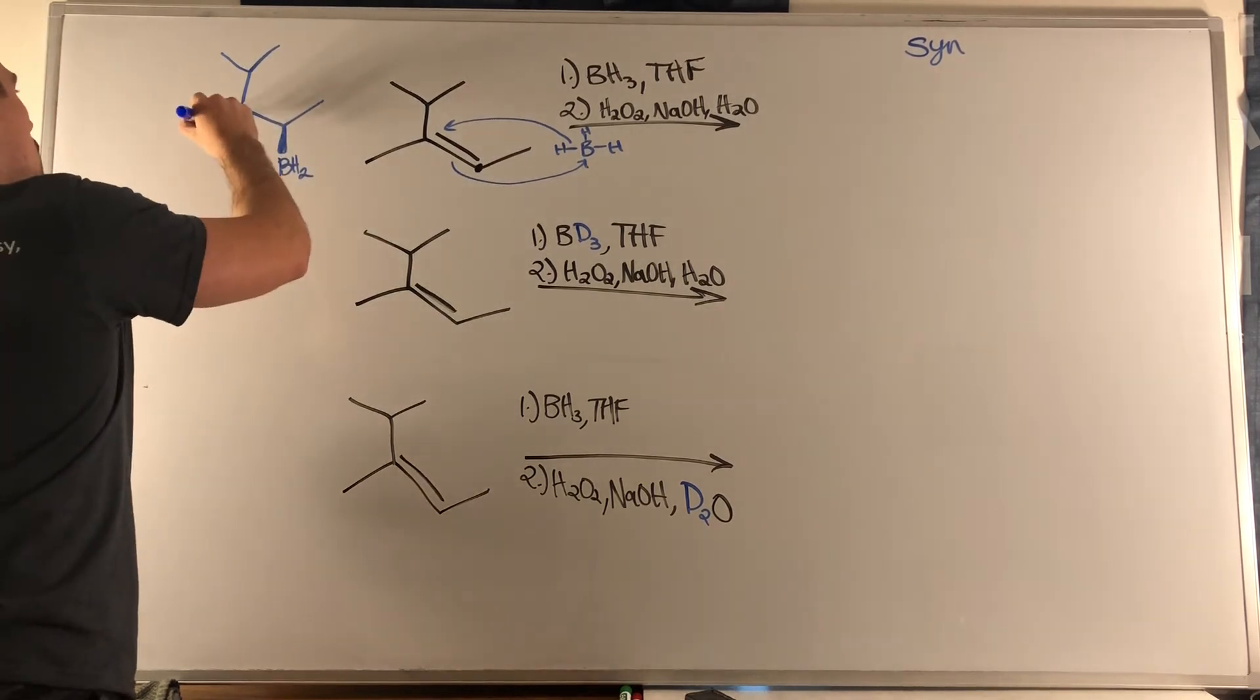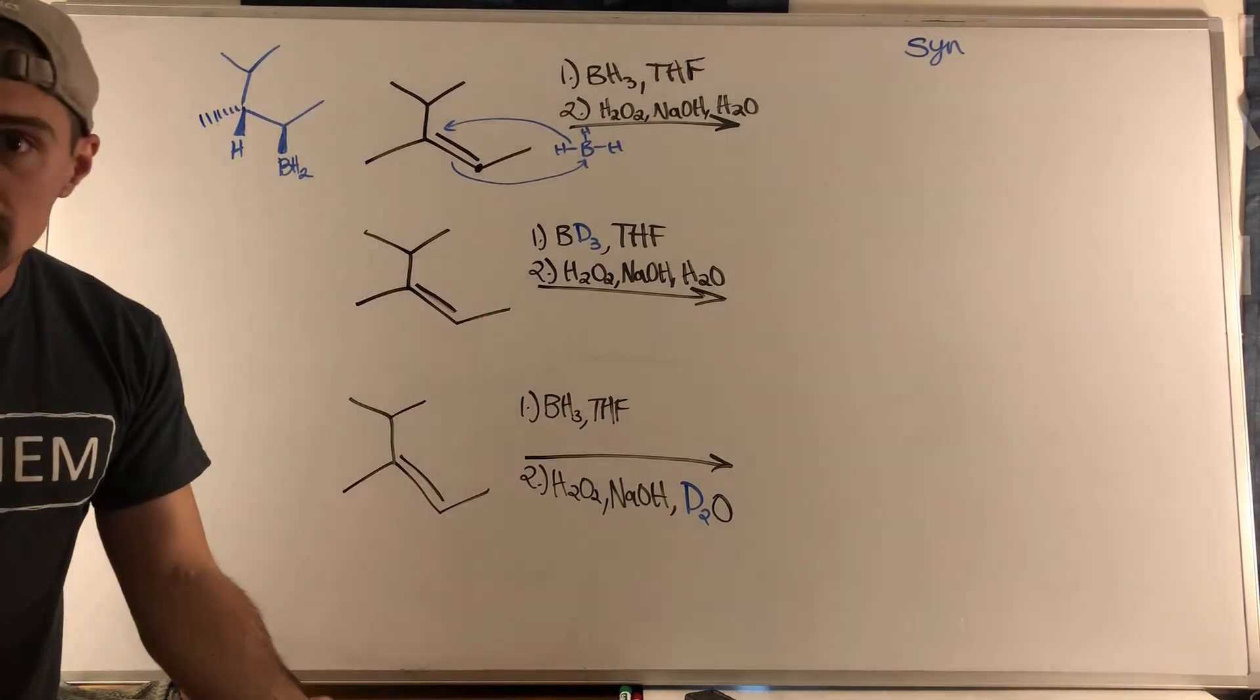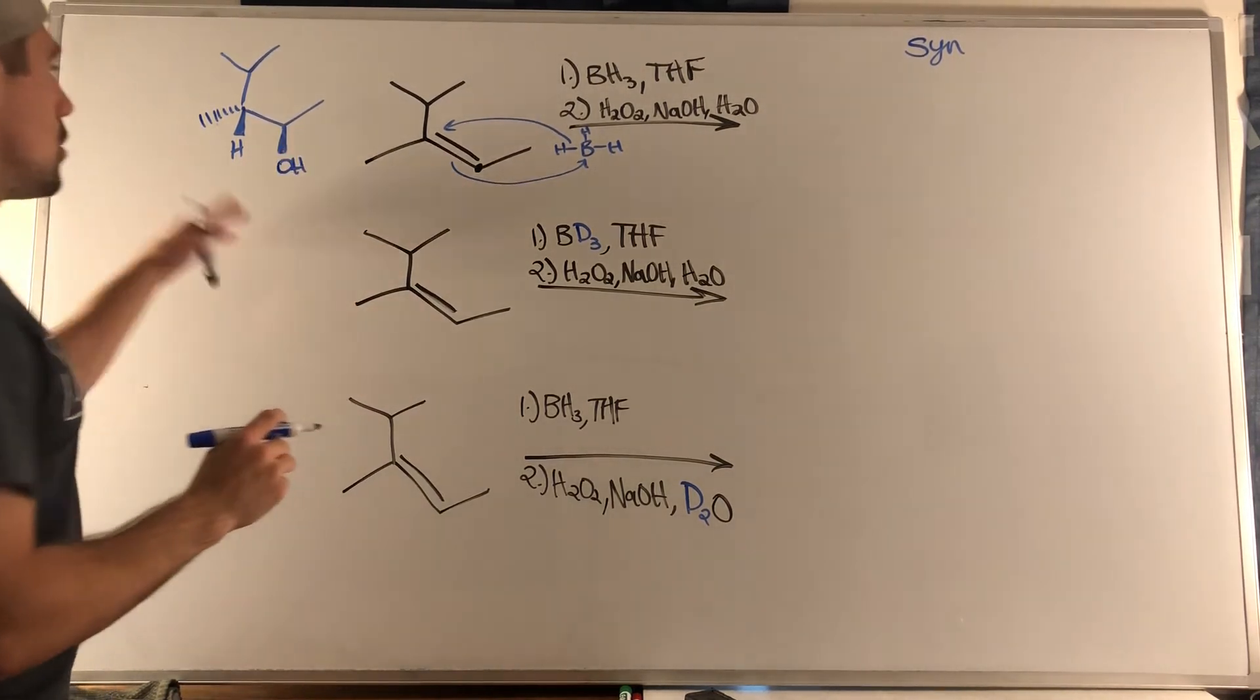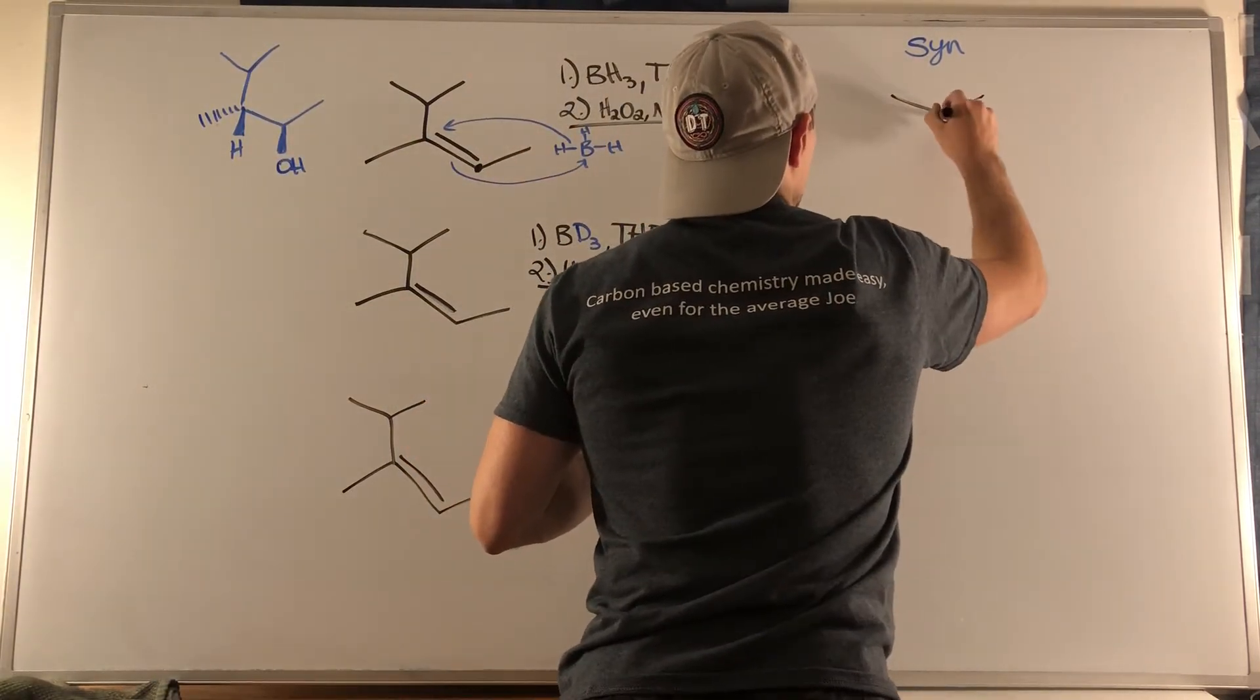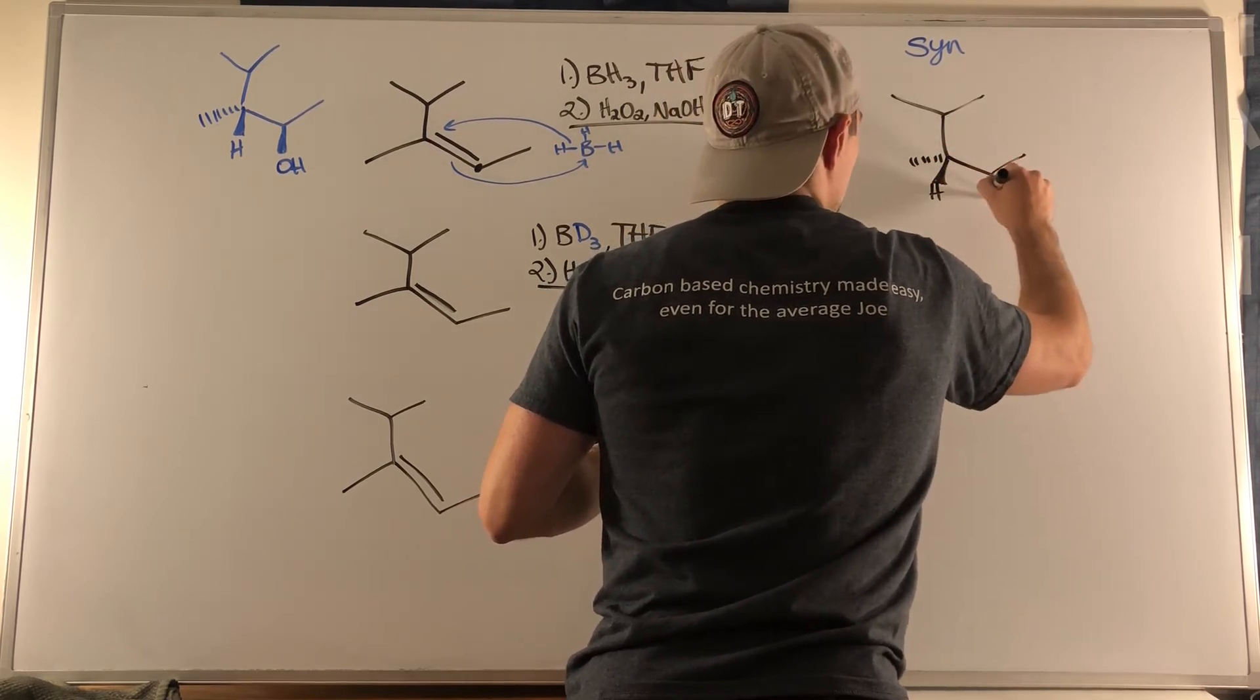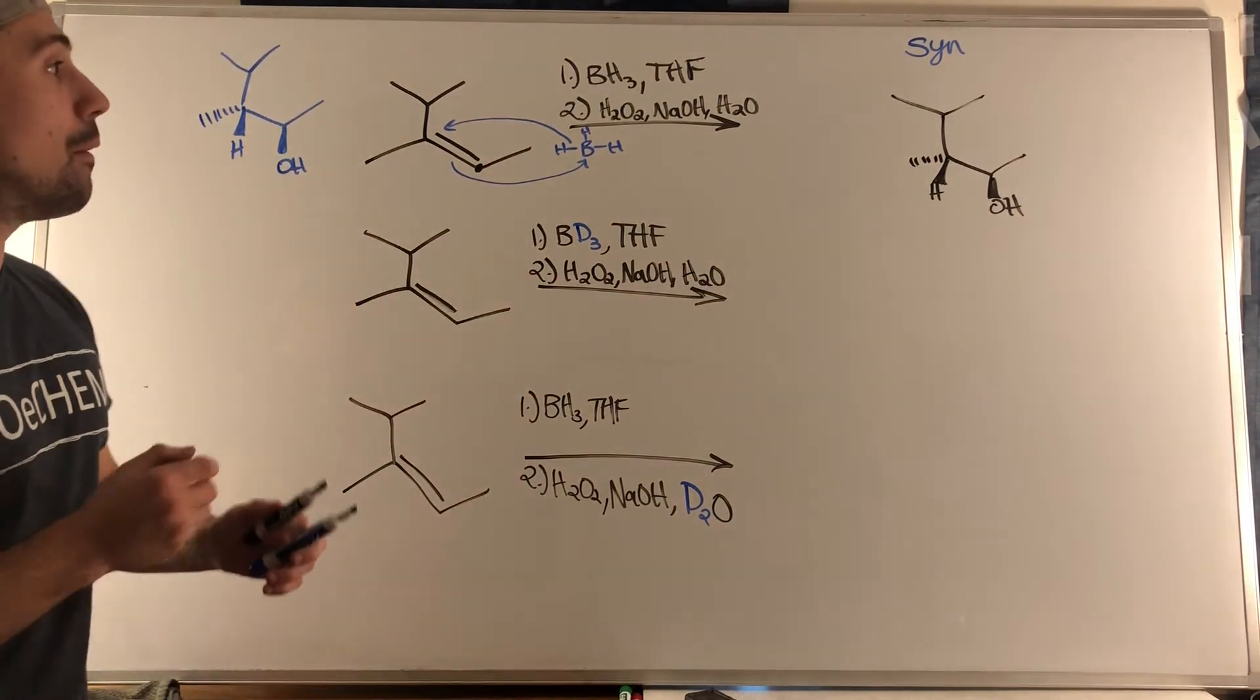So this is all just to draw the initial state. And we know that through the deprotonated hydrogen peroxide attack and the bond migrating, this turns into an OH. So your answer over here is the following. H and wedged, because the two things you add, the H and the OH, that is a syn addition, same side. There you go.